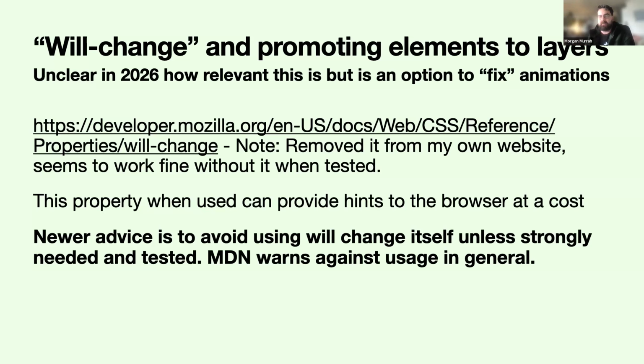So these hints are an example of something that comes at a bit of a cost. It's an extra piece of code. It's an extra piece of concept that someone might find in your code and then say, what is will-change doing? Maybe it's needed. When actually the browsers are quite powerful now, and I have just taken it off my website, and the animation seems to work perfectly without the 2.5% cost that I had described earlier.